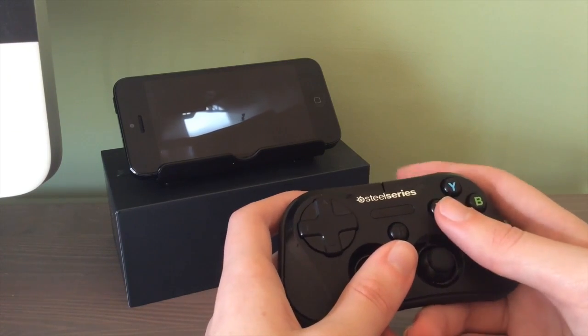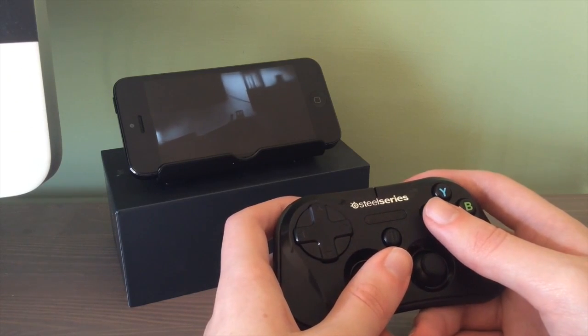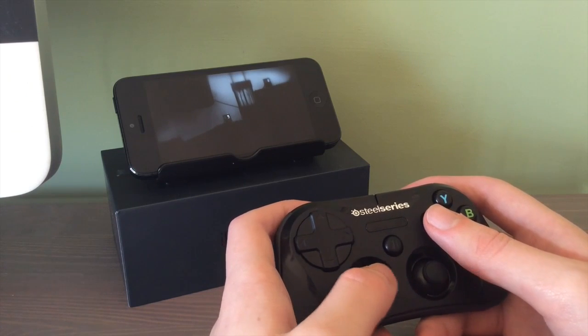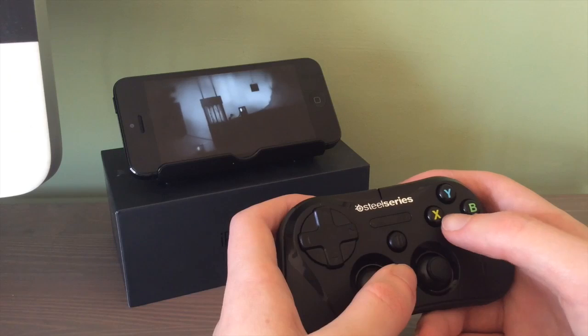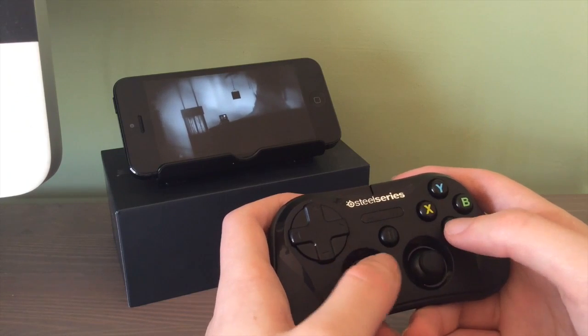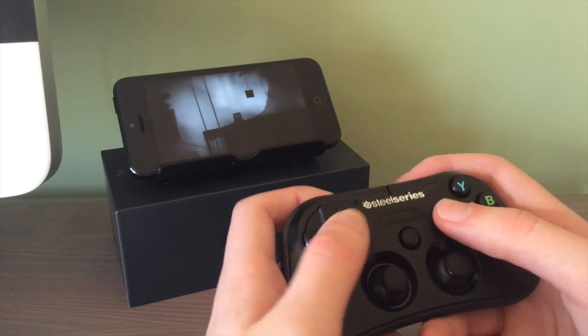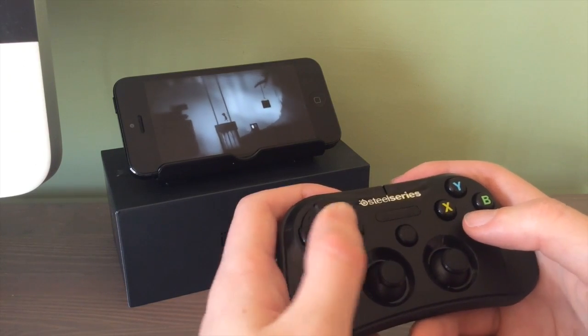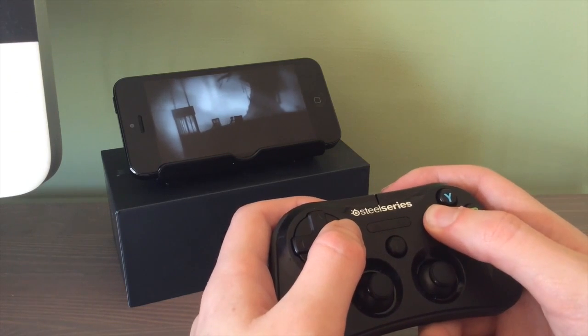They are completely responsive, and, as I was saying in the video, it might have been the developers who didn't know what they're doing. Nope, sorry developers, I've let you down. It wasn't you after all. It was crappy old Moga and their crappy old pad, which didn't work properly. This thing works properly. The analog stick feels really nice. You can also play with the D-pad, which feels pretty good. Overall, pretty much any game you throw at this, it's going to work nice.